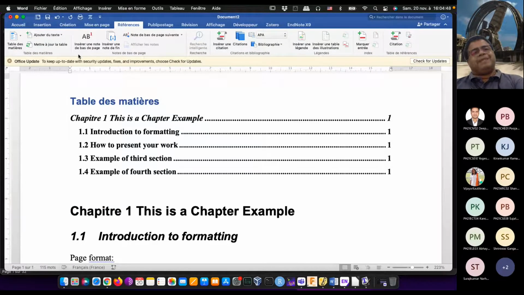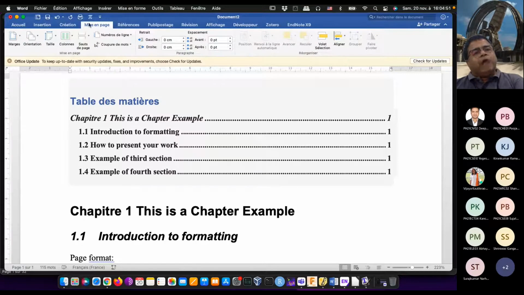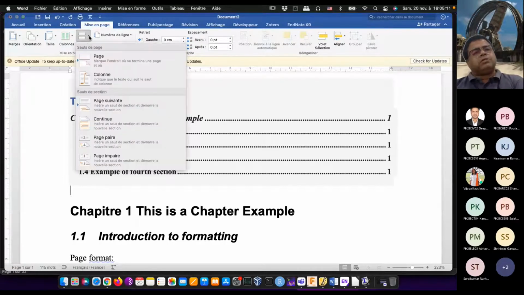So what you have to do is go to this layout page. This is the layout. Okay, यहाँ पे layout दिखेगा आपको. And in this layout page, this is margin. This is orientation. This is size. This is columns, and this one will be called the break section. Okay, so here you just put like this. So these are nothing but section break. यहाँ पे लिखा हुआ section break. यहाँ पे लिखा है page break. This is page break and this is the section break. So what I have to do, I have to insert the section break.